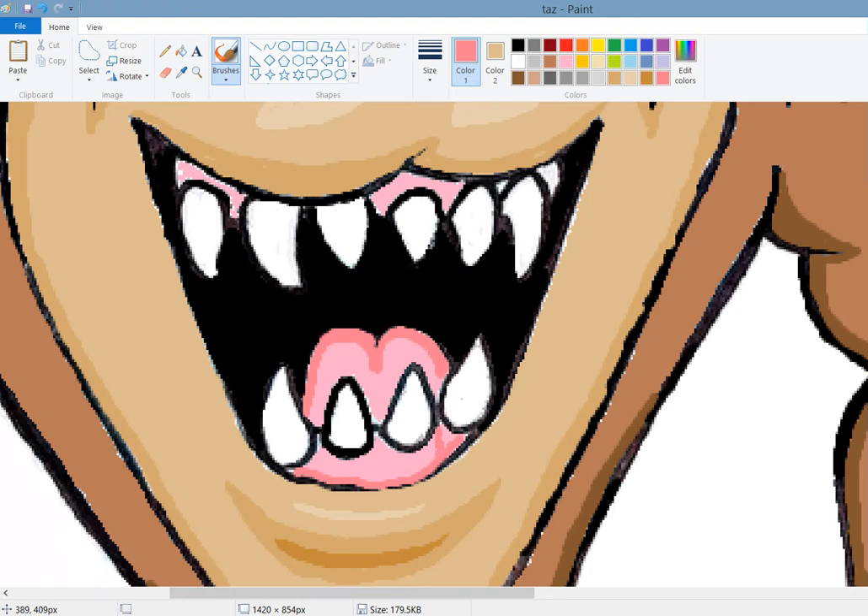Just tracing along the top of the tongue, let's do a little trace down here. And in between the teeth, put some lines in there - follow along the shape of the bottom of the tooth. And I'm just going to fill that in with dark - same there. And as always, especially for a character like the Tasmanian Devil, we're going to give him a little bit of yellow teeth - the Tasmanian Devil eats basically everything including garbage.